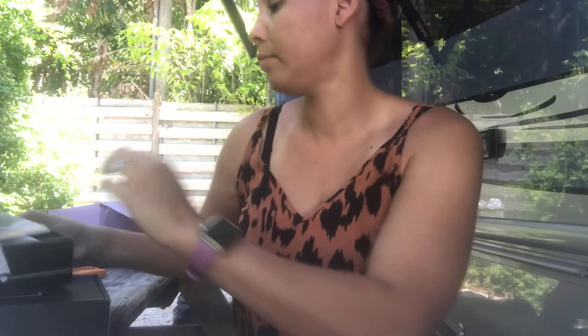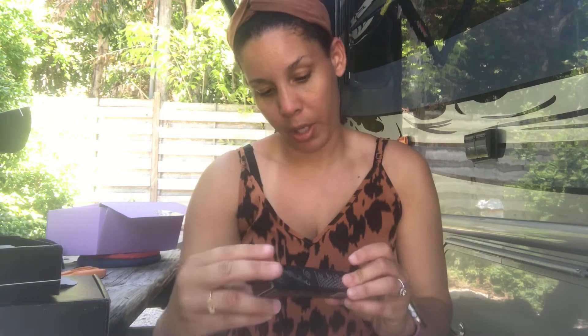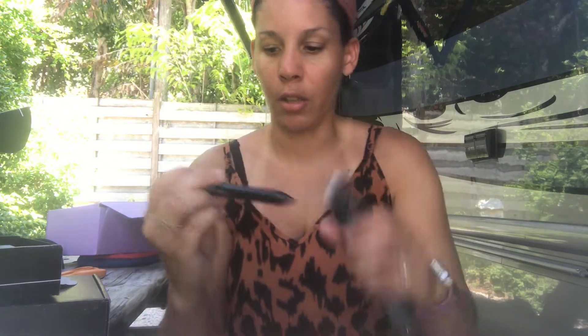This is a $25 subscription, by the way. So here it is — BoxyCharm Flourish, that's pretty. You get five full-size products. This flew out of the bag — it's the Trustee brow pencil and gel in the color mocha. That should work out. I like their packaging; it looks like a crayon with a triangle shape. I like the packaging for sure.